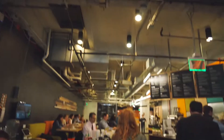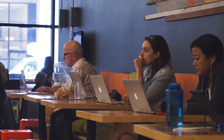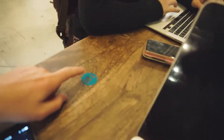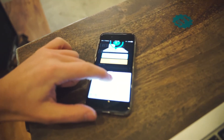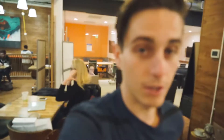The best thing about Workshop Cafe is that everything happens through their little app. Our seat number is 145, so all you do is type that in, submit, and you're checked in. You can also order food through the app, which we're doing right now. They have a ton of stuff and it's all really good — they even have kombucha on tap, so we're both getting some of that.